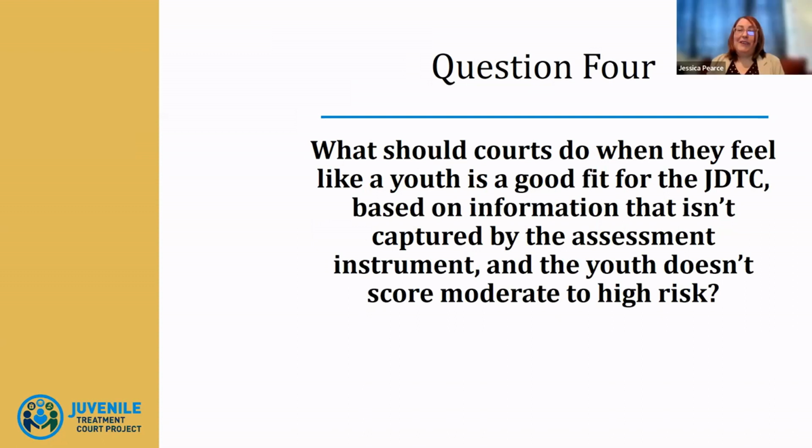So this brings me to my next question, which I think these two are really related. We will often talk to courts and they'll tell us that they've done the screening and assessment and they have kids that are kind of on the bubble for fitting into the juvenile drug treatment court criteria. They're not quite moderate. They're at the very top of low risk, or they don't quite have a substance use disorder, but they're definitely using, and they know the family, or they've seen things happening in the peer group that this young person is involved in.